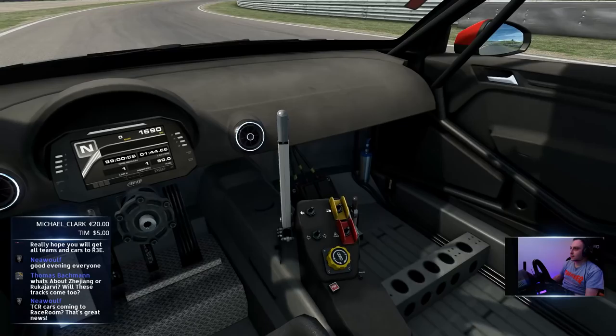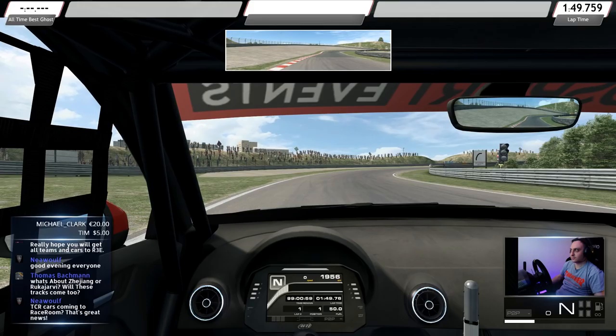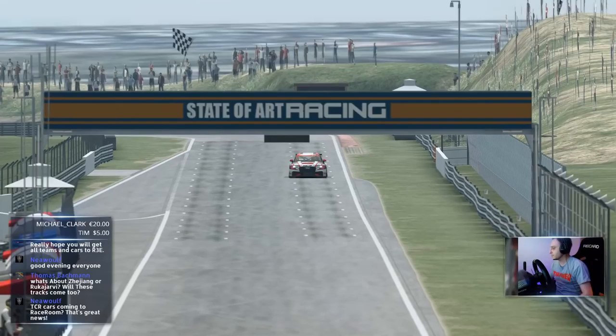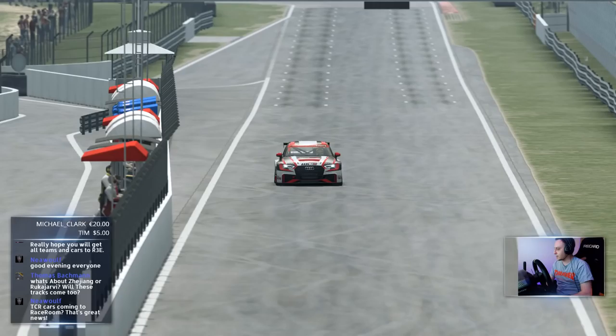Let's also have a look at the cockpit, because there's a nice amount of detail in here. Obviously I have the steering wheel enabled now, but you can see that's a handbrake, I believe, over there. And let's look a little bit on the outside. There we go.